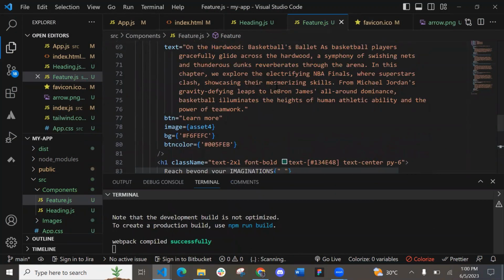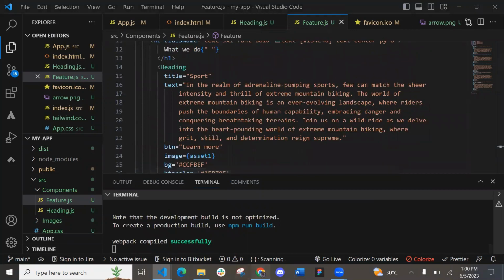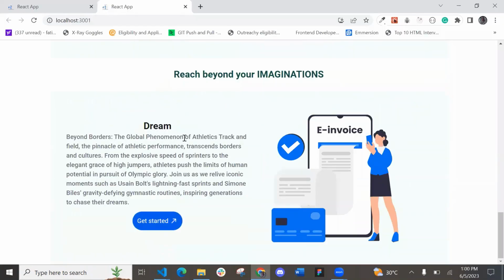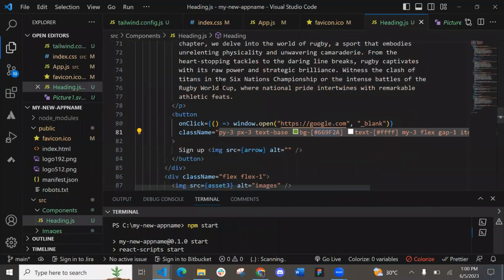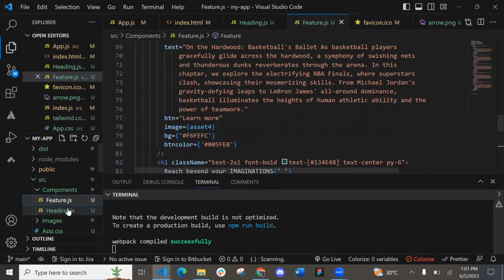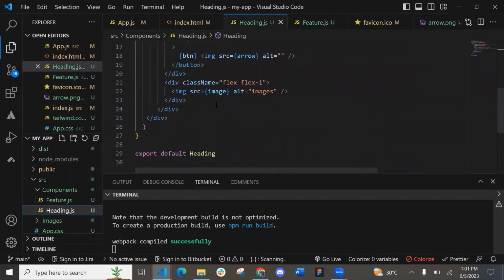So I'm done passing in all colors to the buttons. As you can see, they all have different colors now. From this code, you would see that this button has an on-click function on it. For you to pass this dynamically, you could also do that with your component. So I'm going to head to this point.